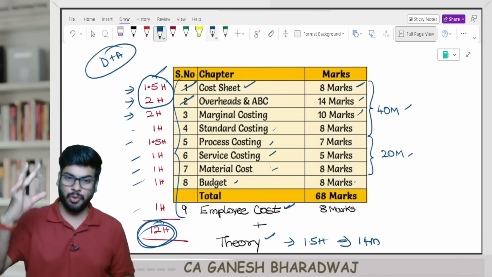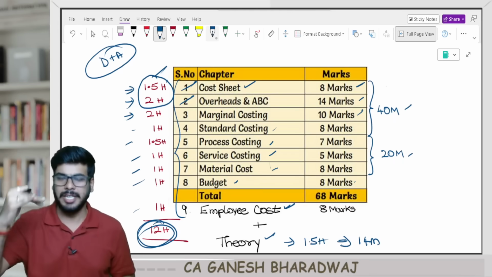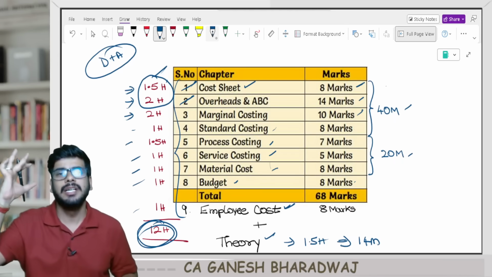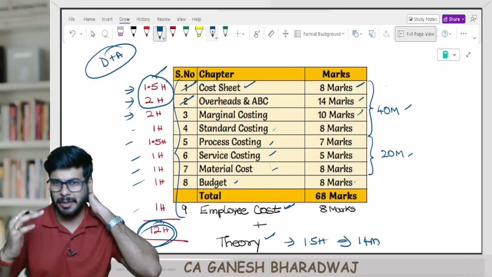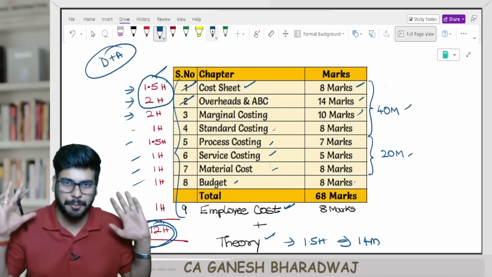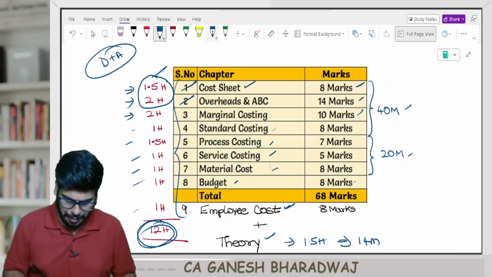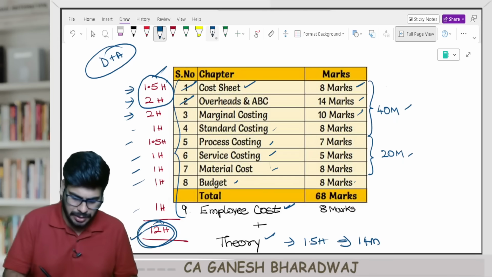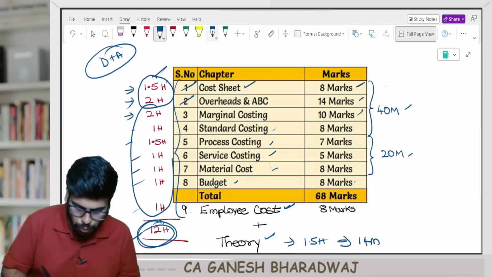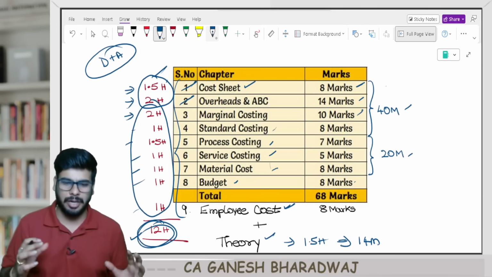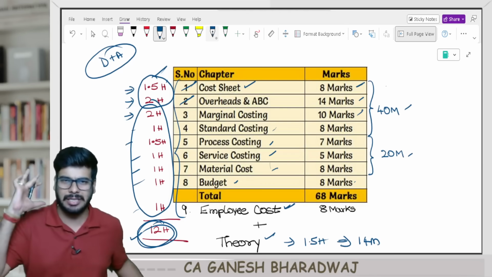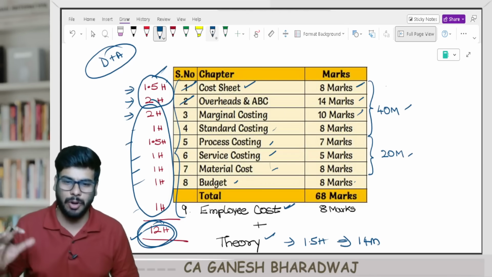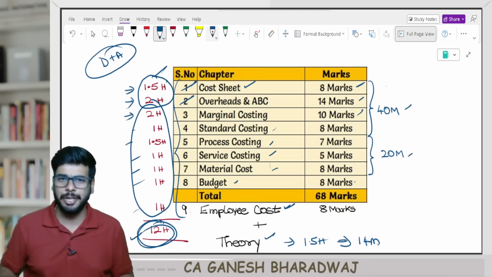Once you finish it, you go to bed. Tomorrow, the day before your exam, that is the 10th of September, you wake up in the morning, max by around 6 o'clock, you start your preparation. Out of 12 hours, remaining you need to complete roughly about 8.5 hours. I am keeping it as 9 hours conservatively. Let us add some more half an hour here. 9 hours you need to cover.